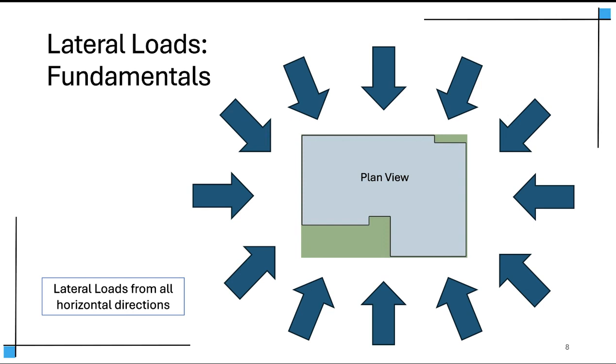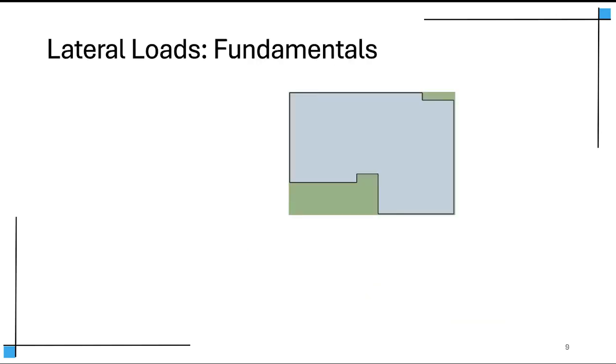For the cases that we're considering in Part 9, we're considering lateral loads that are produced due to wind and earthquake forces. But lateral loads could be produced, for example, by a vehicle hitting a building as well. But for the purposes of Part 9, we're considering lateral loads that are created due to wind and earthquake. Just important to recognize that lateral loads are loads that approach our building and act on our building from the horizontal, and that they could be coming essentially from any direction or any bearing.